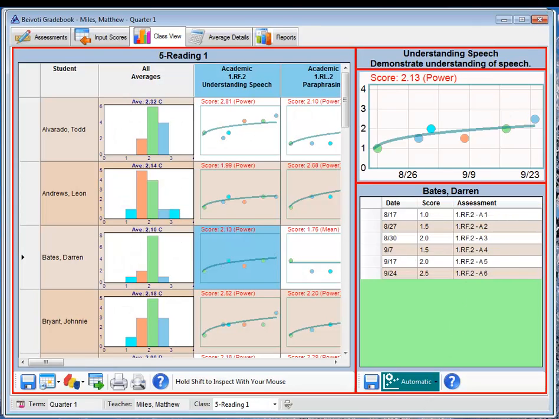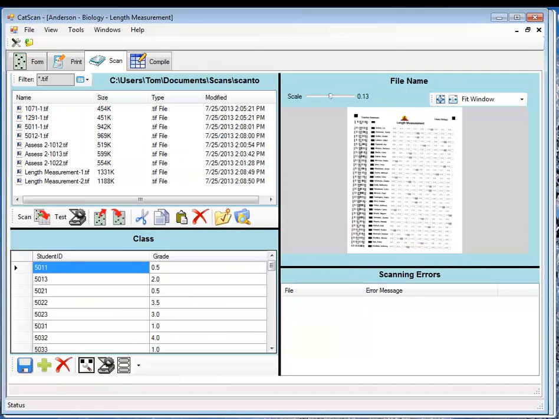Okay, and we've been working on this CatScan program kind of simultaneously with the other. So here's a quick look at the CatScan program itself, the one that does all the scanning. Basically, you don't have the control of the scanner within the program.